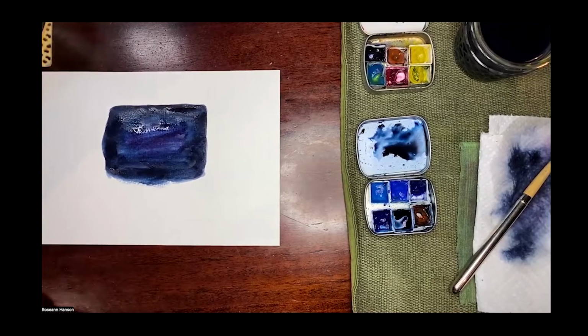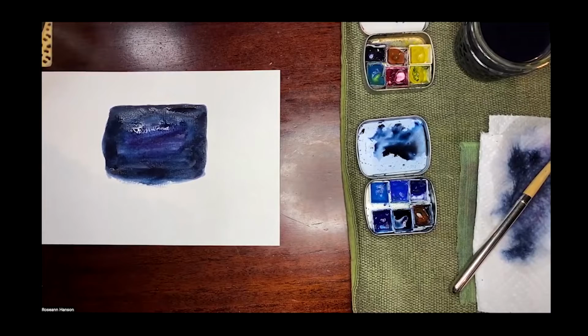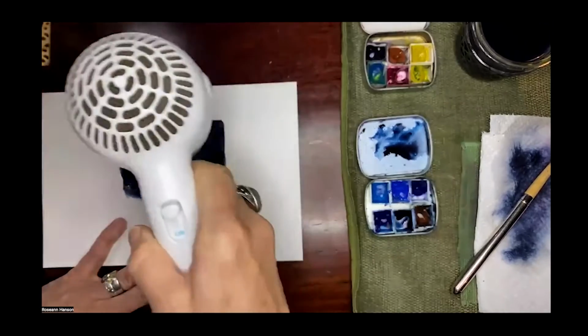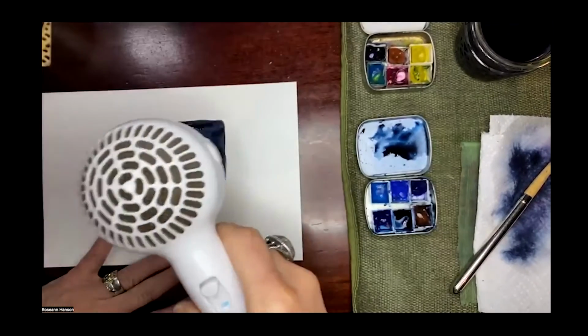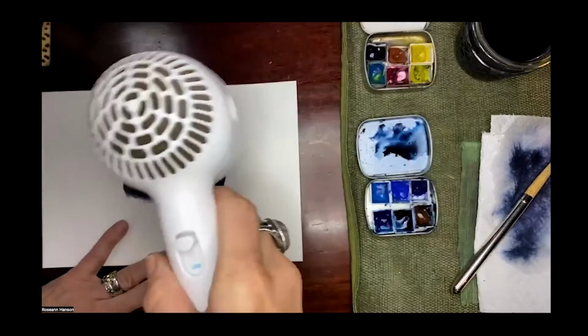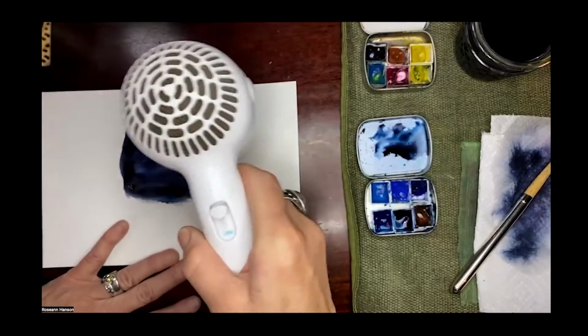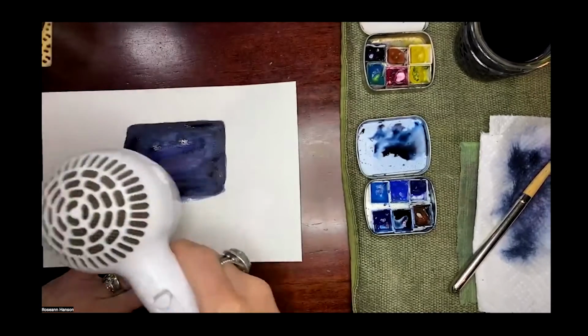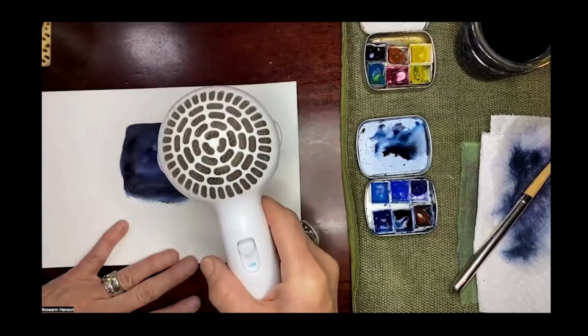All right. How bad is that for sound if I turn it on? Can you guys still hear me? Yeah, you can't even hear the hairdryer. It cuts off the hairdryer sound. So you don't hear it at all. Wow, okay.